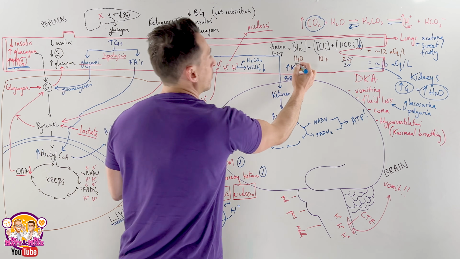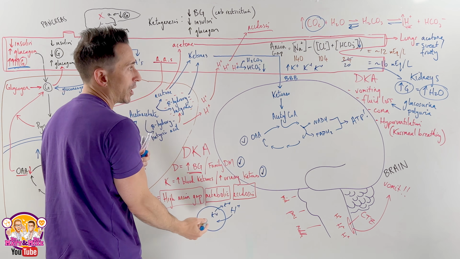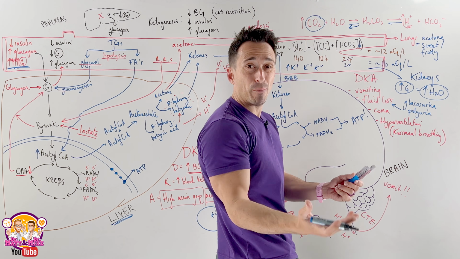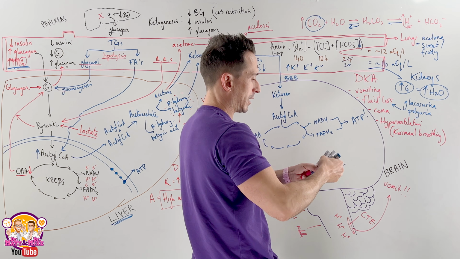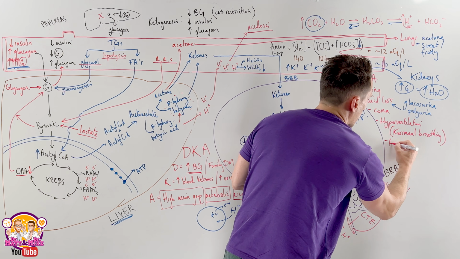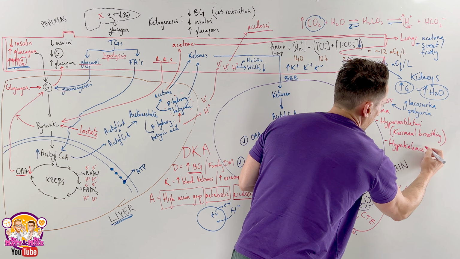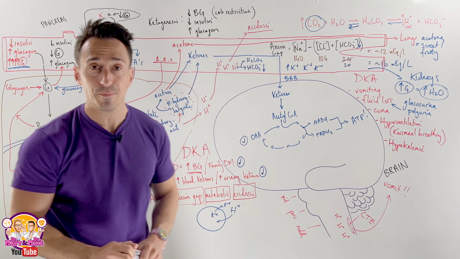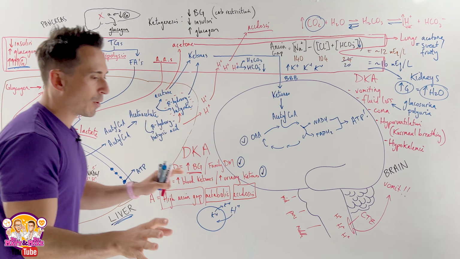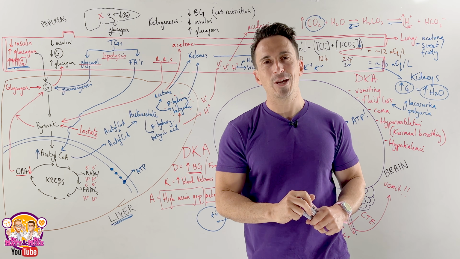But because now we've got more potassium in the bloodstream because we've exchanged it for the hydrogen ions, we also pee out more potassium. So we can become hypokalemic, or at least these individuals might become hypokalemic. And you might need to, when you re-establish fluids, re-establish potassium as well. All right, I think I might leave it there. This is a summary of ketogenesis and diabetic ketoacidosis.